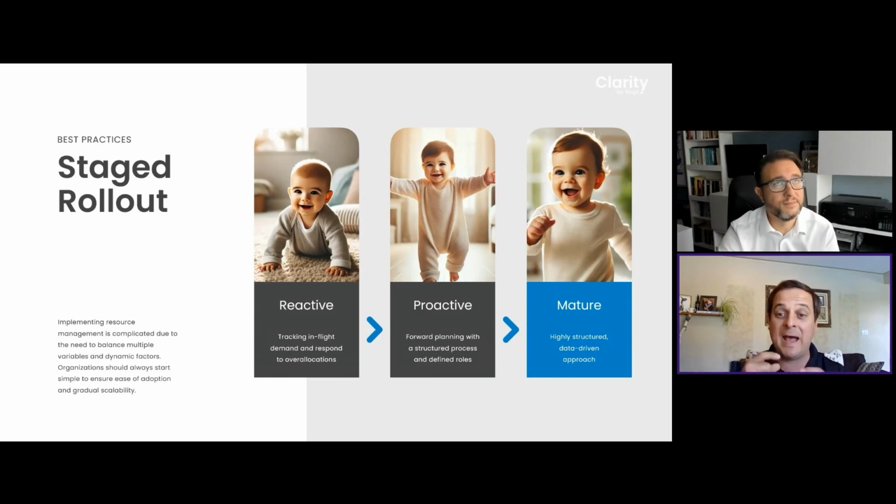And you want to be able to get a little bit of value in each step along the way, grow sustainably. And then in some cases, you might not take resource management as far as other organizations based on the type of work you do, based on how long your projects are, or how frequently you change assignments. Let's say you make medical devices and they're 3-year-long projects, and you leave 100 people on a project for 3 years. Well, your resource management needs are probably a little bit lower volume than if you are a tech company that puts out a release every 3 to 6 months, as an example.